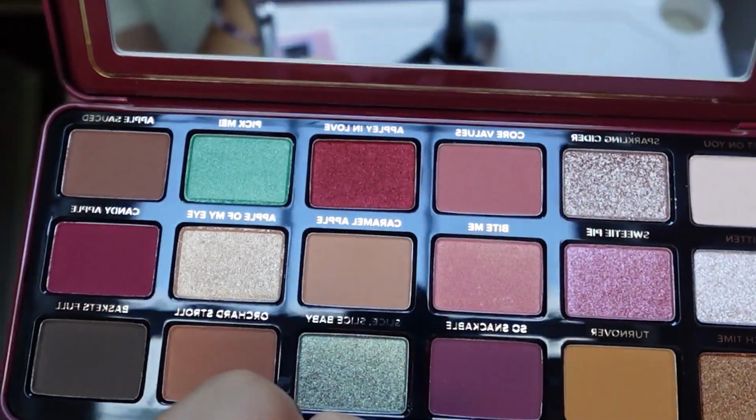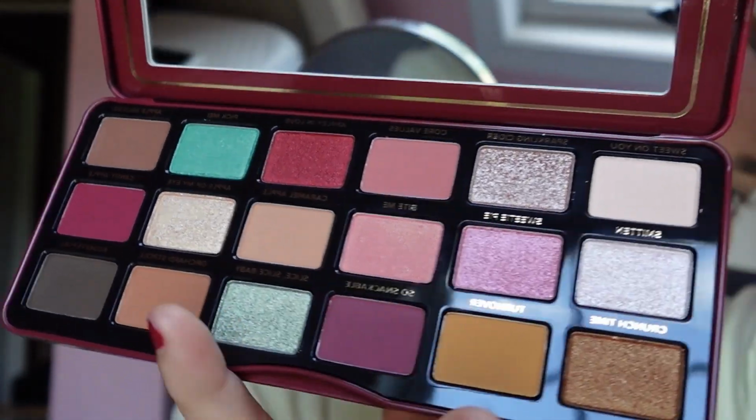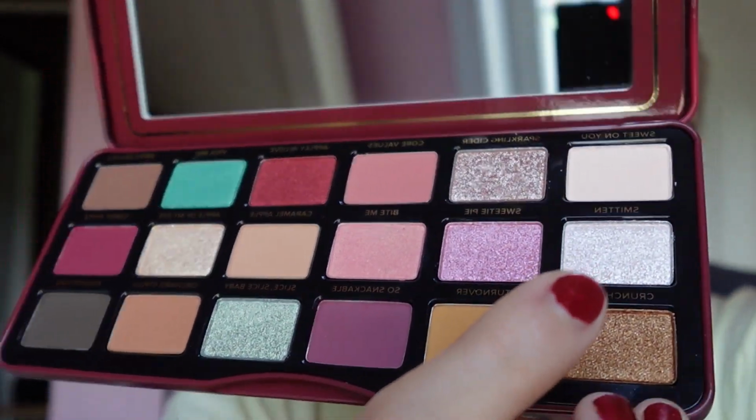All right, so we're gonna start with this shade called Caramel Apple, right there. And then we're gonna go with that yellow shade and then that green glitter, and I'm gonna use that glitter on the inner corner. So yeah, we're gonna start with Caramel Apple, the super light shade. There are so many pretty shadows in here. But I wanted to use the green and the yellow because they're fall colors and the green will definitely complement my eyes.